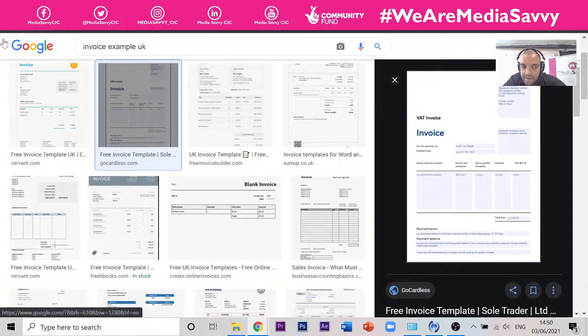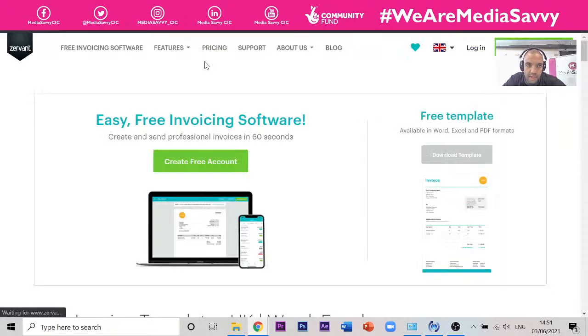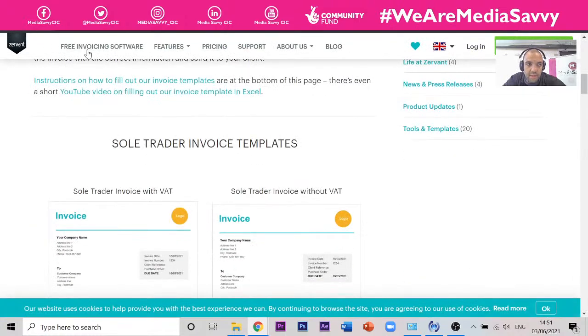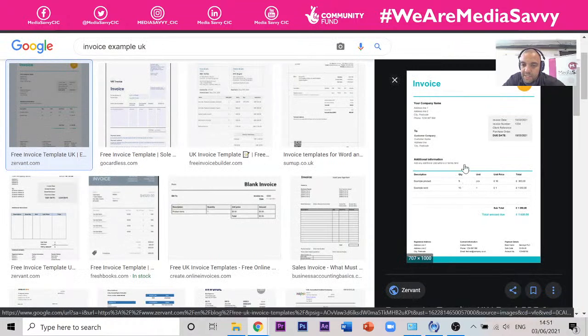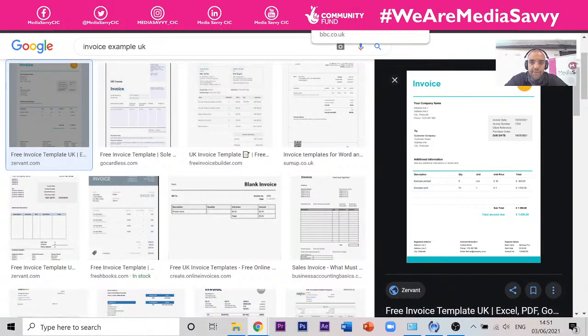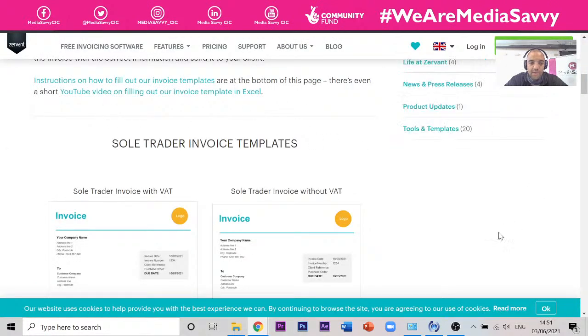Okay, so we're going to have a description of our item here. We're going to have a list of our items that we're selling, the quantity, how much they are, and the total cost. And then we're going to do a little bit more quick maths to calculate the percentage of VAT. Now, for those of you who don't know what VAT is, it's just a tax that we all pay.